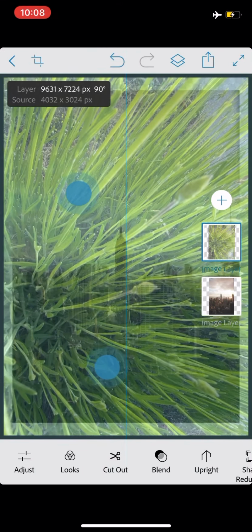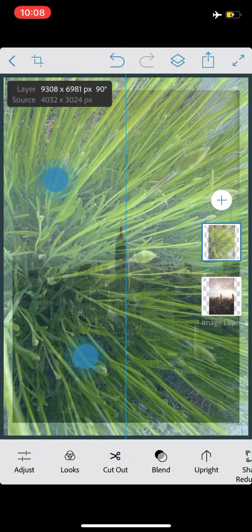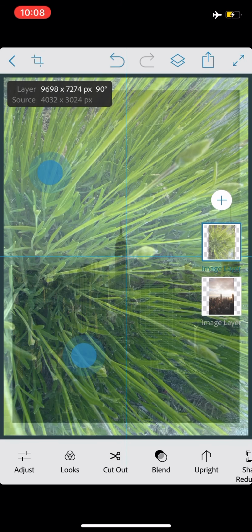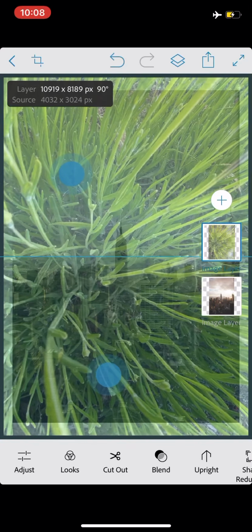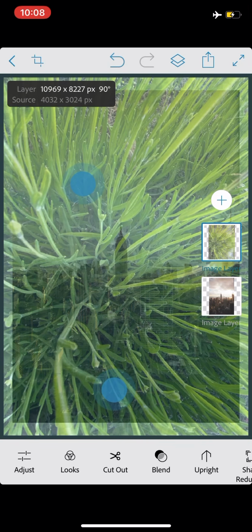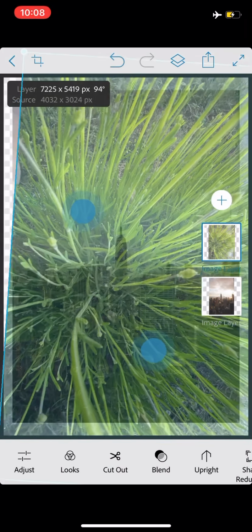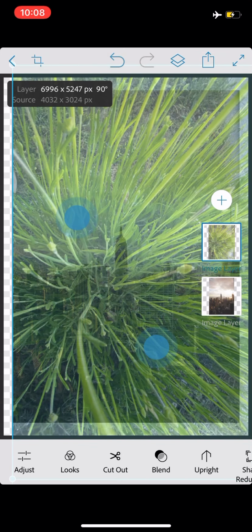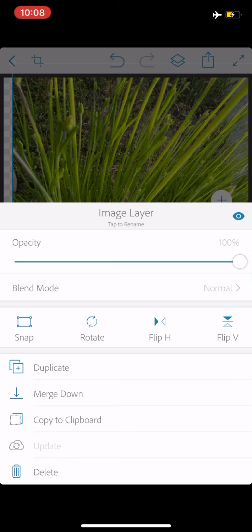One thing I like about Photoshop Mix is that it will show you when you get center on both images with those blue crosshairs, but I actually don't want center in this case. I'd like to have the center of the plant more towards the center of my skyscraper image. And we'll go with something like that. I'm going to bring the opacity back up.